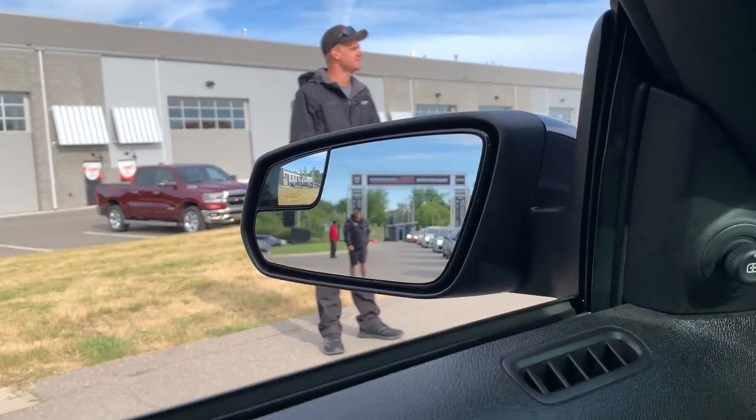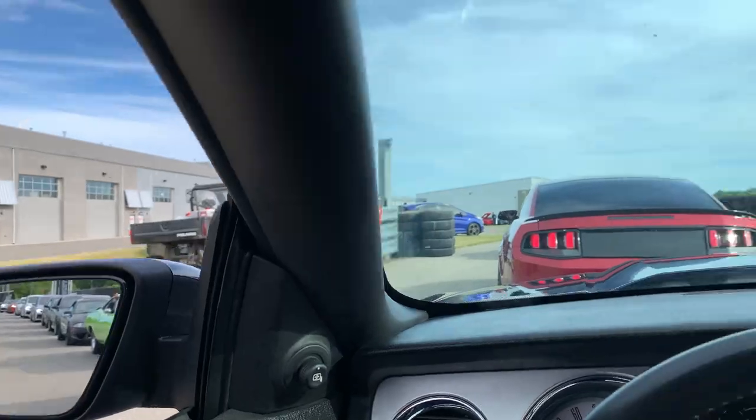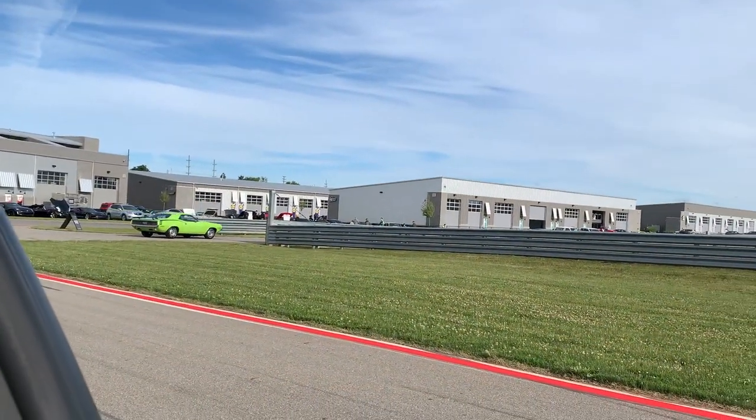Back there getting compliments on the CUDA. Hey, Dad got VIP parking. Okay, I don't know. I just had a moment of pride there because the CUDA got VIP parking. I mean, it's going to overheat if it waits in this long line, but that's sweet. What can I say? Gets to park in the burnout pit.